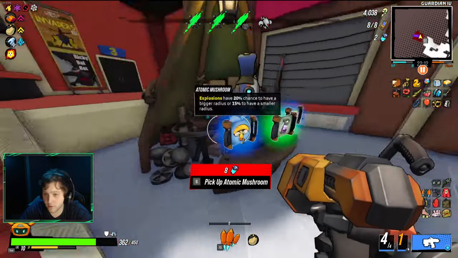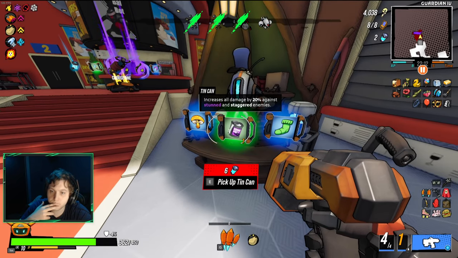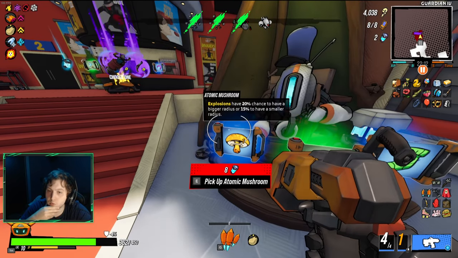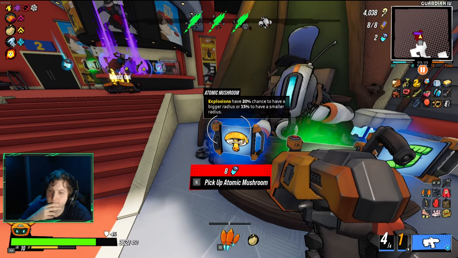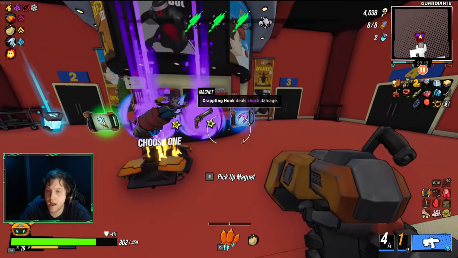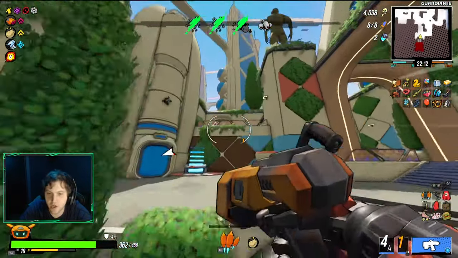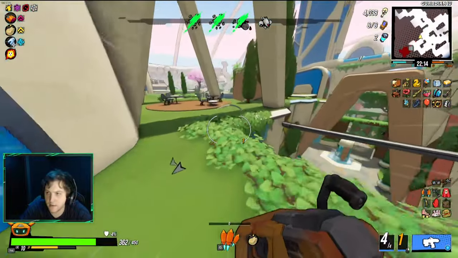Ooh, ice cream? We could do ice cream. Eh, we don't really benefit from them being... Ooh. Pummel mushroom could be nice. We'll take ice cream. I mean, it's not really that big of a deal. It's not gonna change things dramatically, but we'll take it.